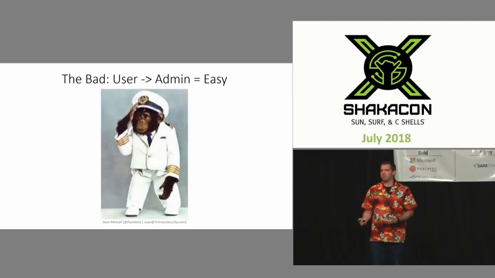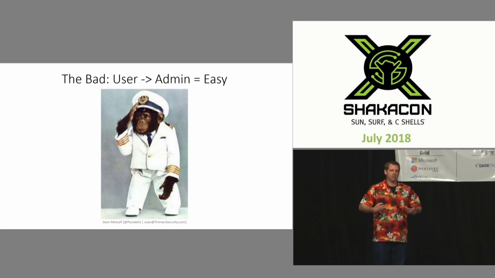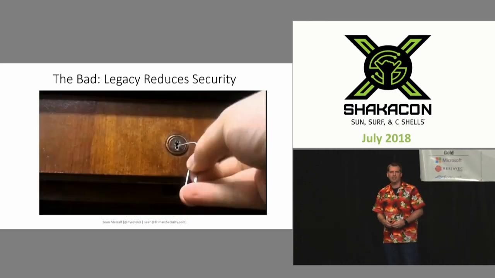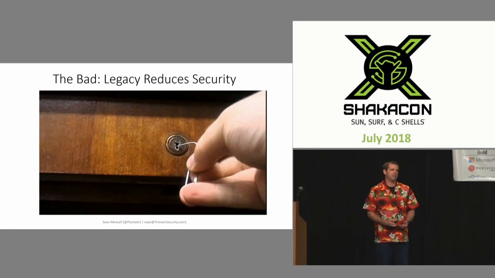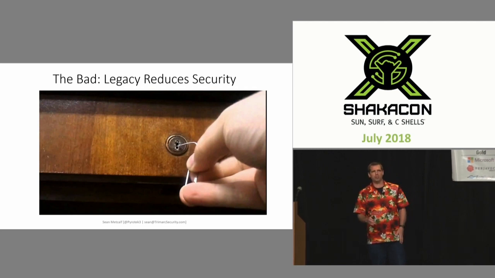Going from a user to an admin is still way too easy in most environments. All someone has to do is basically put on the outfit, and then they're the admin. Legacy really reduces security. Legacy is probably one of the biggest issues that we have today, the FUD that's associated with it. You have this service account, it has a domain admin, it doesn't need that. Well, this is how it's always been, and Joe set that up. Well, where's Joe? He left 5 years ago.